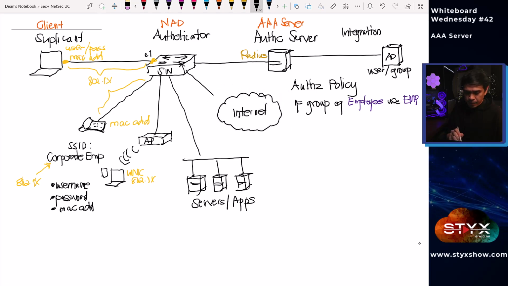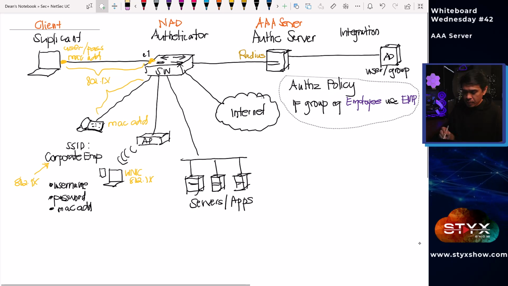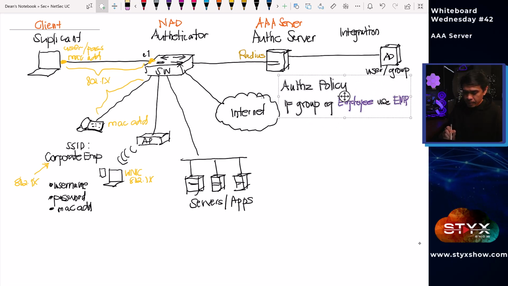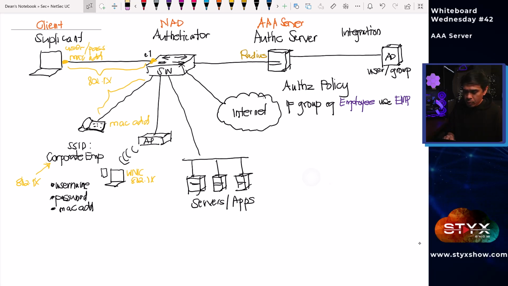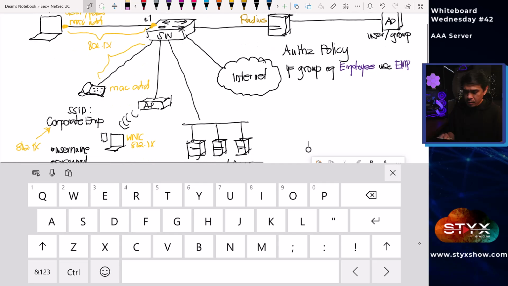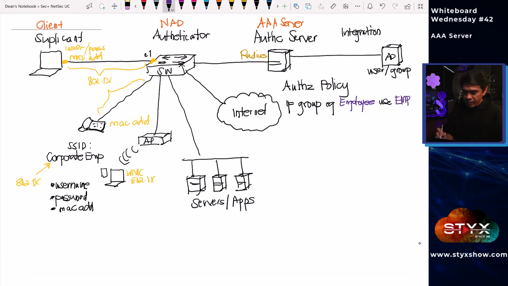Okay, so let me move this further because we need more space. There. And then I will also move this. All right, I'm going to name this EMP VLAN, meaning I'm providing a special VLAN to this authorized user. And I will also add another rule for our authorization policy.